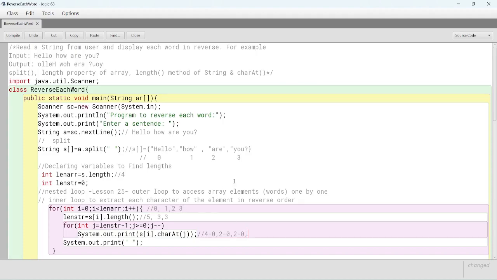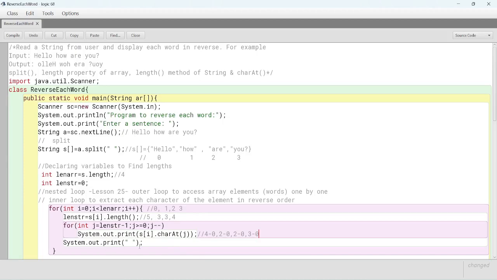And then the last word is index 3. s of 3 dot length is 4, 4 characters are there. And this for loop starts from length minus 1, that is 3 to 0, 4 characters. This is how the inner for loop and outer for loop work.